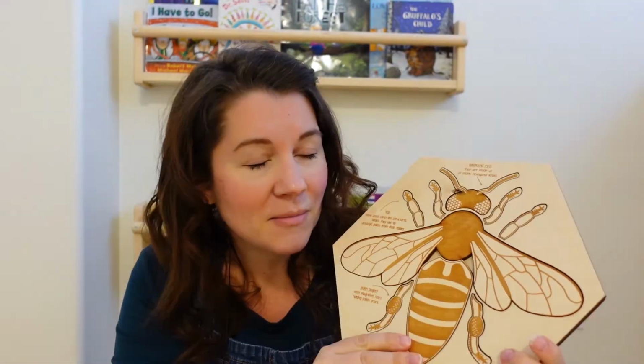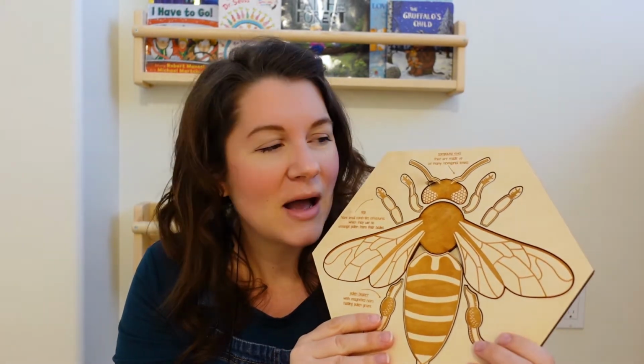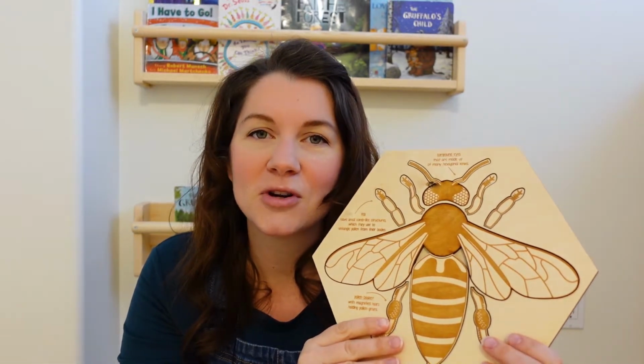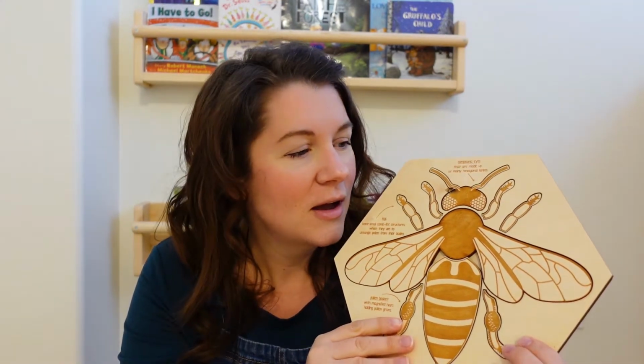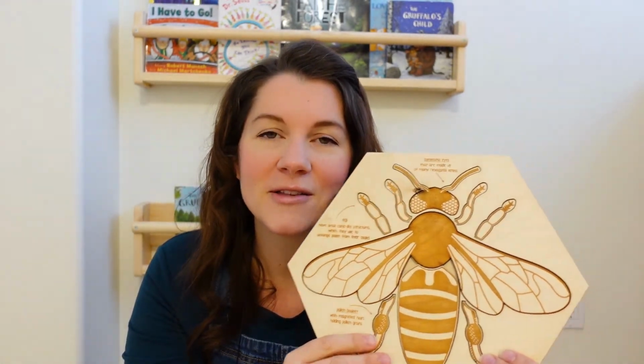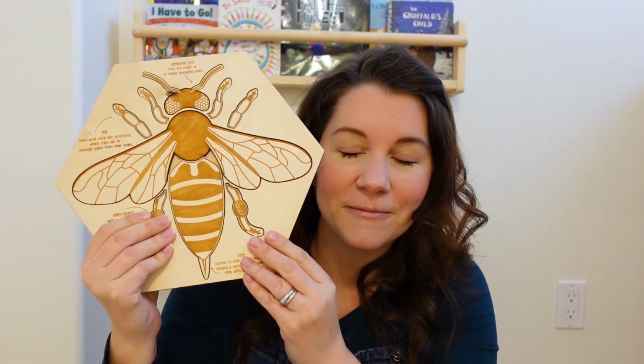And the puzzle itself, my daughter is 6 now, and so the puzzle itself is quite easy, but it's so beautifully made that I thought it would be such a nice piece for her to look at and study the different parts. She could take the parts out and draw them individually or put them together however she wants. And so this brand is really amazing and addictive. I'm already looking at 2 other puzzles that I want to add to our collection. So highly recommend finding these guys online.